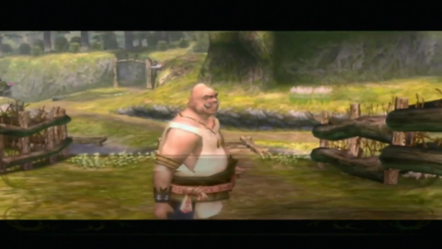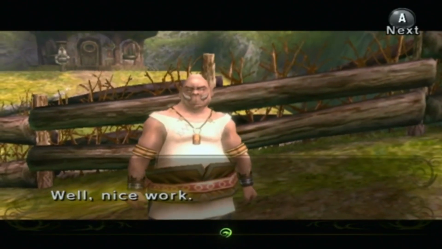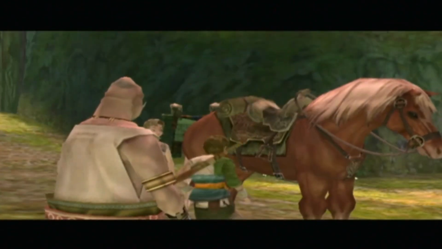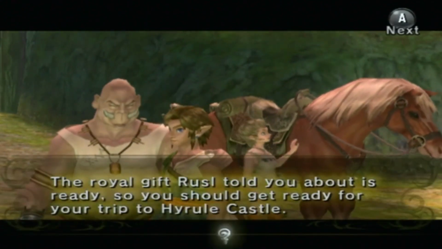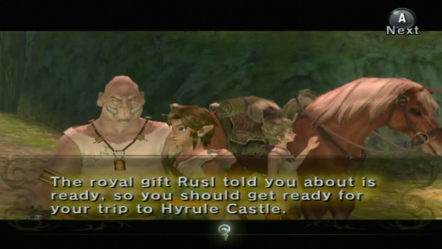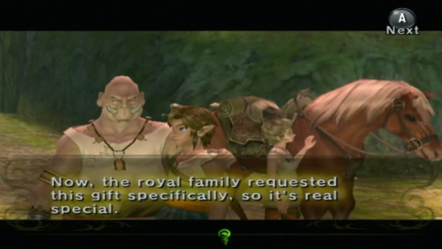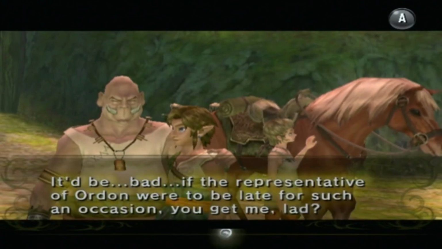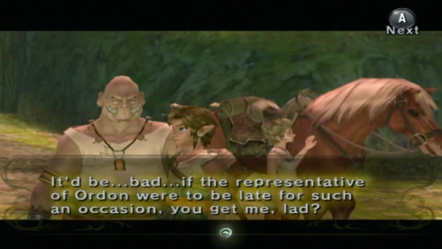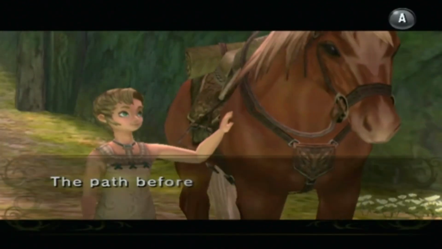They speak in words. Oh, done hurting for the day, Link? Well, nice work. Yep, all done. The royal gift Rusl told you about is ready, so you should get ready for your trip to Hyrule Castle. Now, the royal family requested this gift specifically, so it's real special. It'd be bad if the representative of Ordon were to be late for such an occasion. You get me, lad? Oh yeah, I understand.